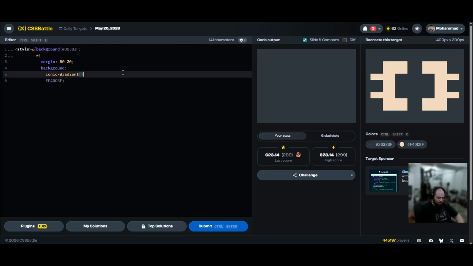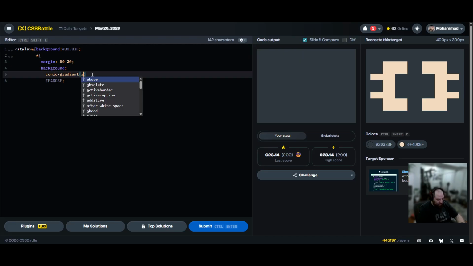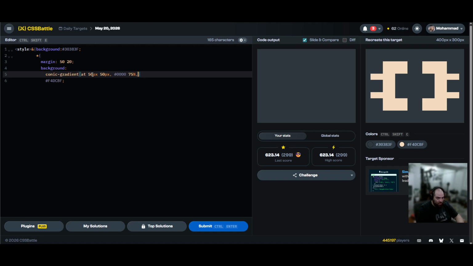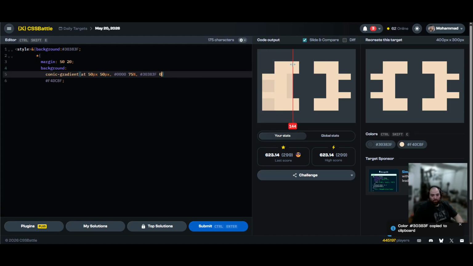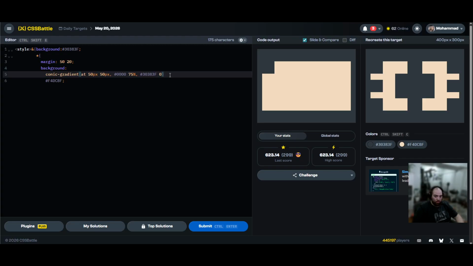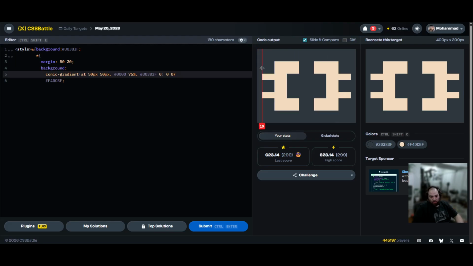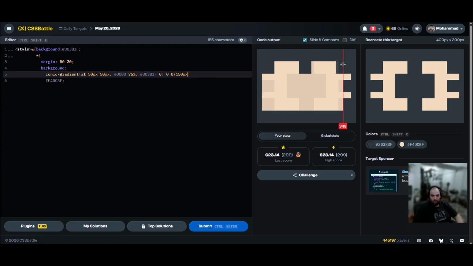Conic gradient. We'll do a, what is this? So it's probably 20 to 70, 50 at 50px, 50px, and we'll do 75% followed by this 0. Perfect, right? So now I'm going to just say 0 space 0, and I'm gonna make it so that it goes from 20 to 170. So that'd be 150 pixels. 150px. No, 160.